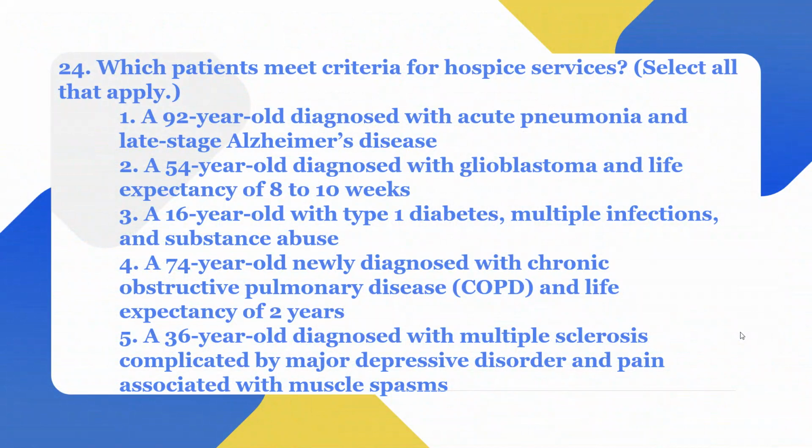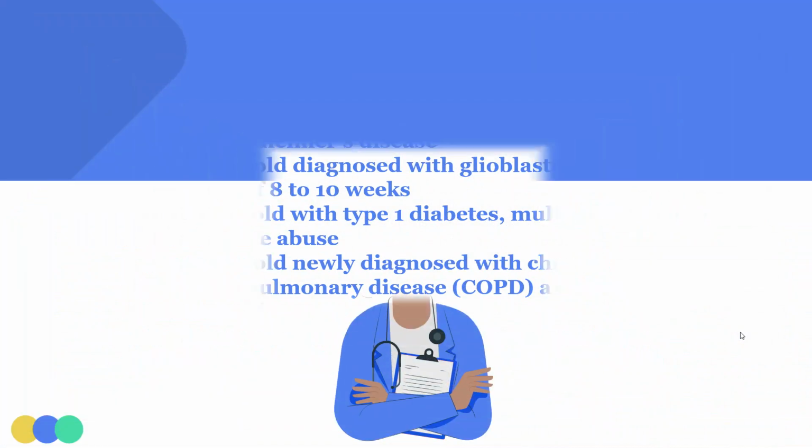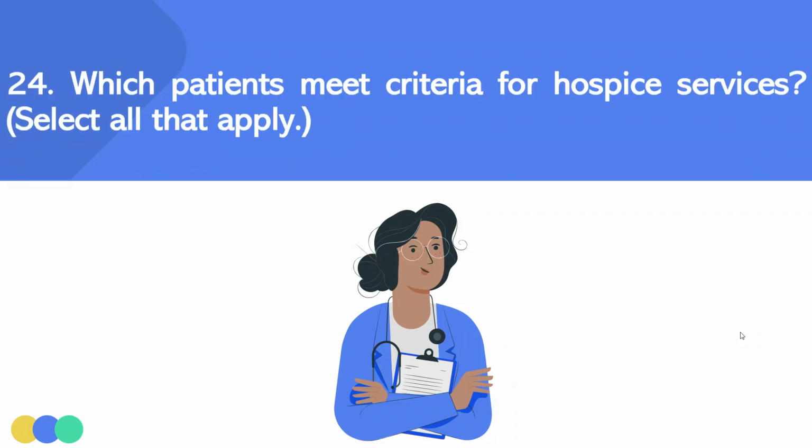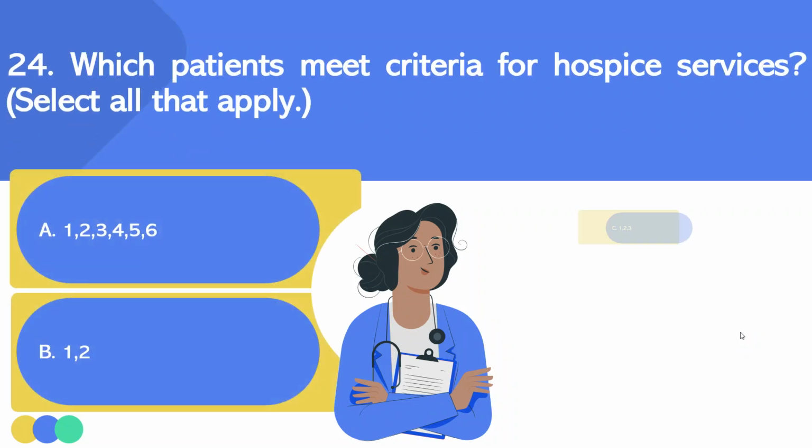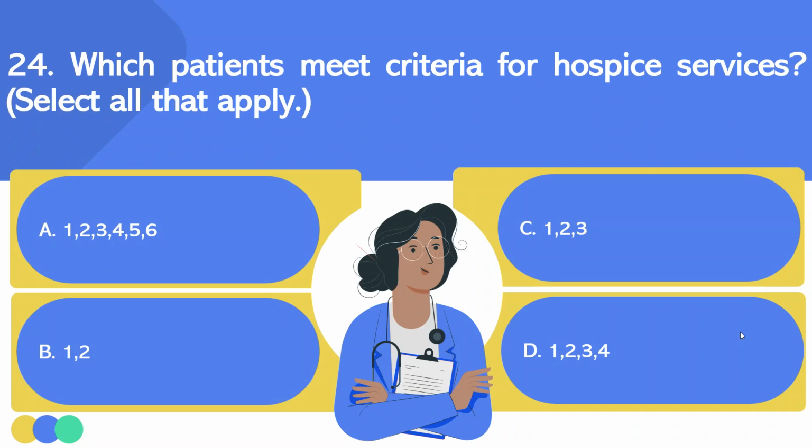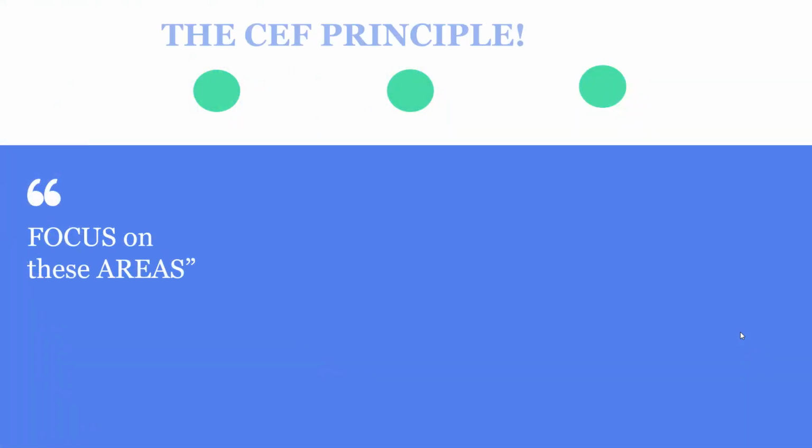Of course, letter A is immediately part because that's already late stage Alzheimer's. And then, of course, we know that this patient might actually have life expectancy of 6 months. Number five, eliminate. There's no options for number six here. So the best answer for number 24 is letter number one and two only. That's letter B. Okay, number 24 is letter B.